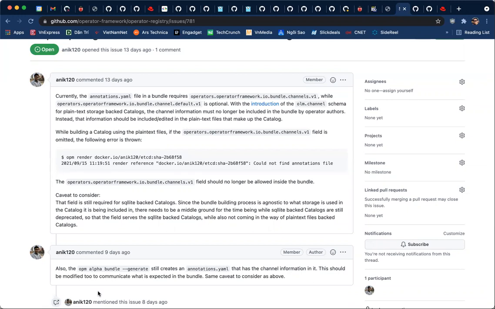We can begin with changing the generate command and how we build the annotation.yaml to no longer require the channel label anymore. But obviously, if the label annotation is missing, it will have an error when you add that to the DB-based file, DB-based catalog source. I don't think that's a problem, right? As long as it errors out properly on the DB side, then they know that it's actually missing some channel information, and they can add it back in if they need to.